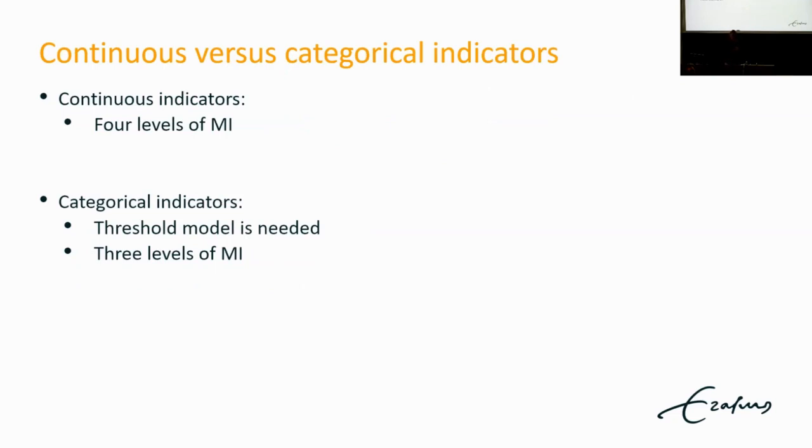Another thing you should know about is the difference between having continuous and categorical indicators. You might have been thinking about this with the guiltiness item already. For categories, this is categorical, right? Many of the items we study in questionnaires consist of a limited number of answer options, like 3 answer options, maybe 4, 5, 7 is already quite a lot. You could say, well, we could treat that as continuous if it's like 7, but if it's less, that's definitely a problem. And some categories might also not be answered very frequently. So we might have empty cells and stuff like that.